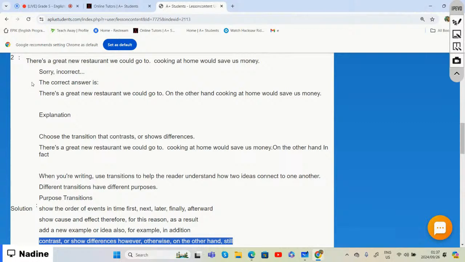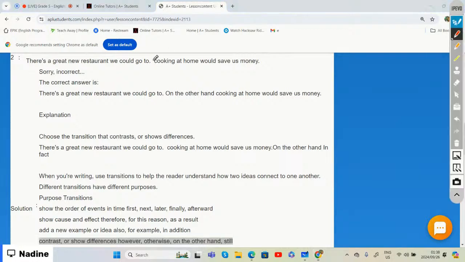It says, there's a great new restaurant we could go to. Now we need to choose something. Cooking at home would save us money. So do we say, on the other hand, cooking at home would save us money?